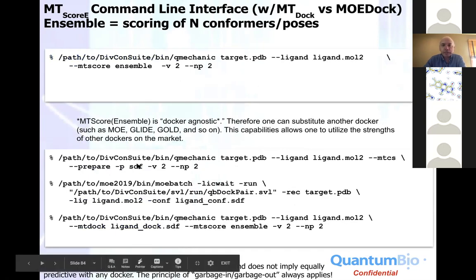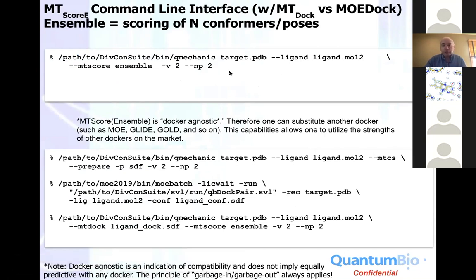And then just as an example, the top one here is very clean. This is running mtdoc, just the built-in docking method. You can see you have the ligand, the target, and the placed ligand. Again, that could also be a selection within the target. That's fine too. And then turn on your ensemble with mtscore. This is our verbosity setting. Verbosity of 2 is always a good choice. And this is the number of cores.